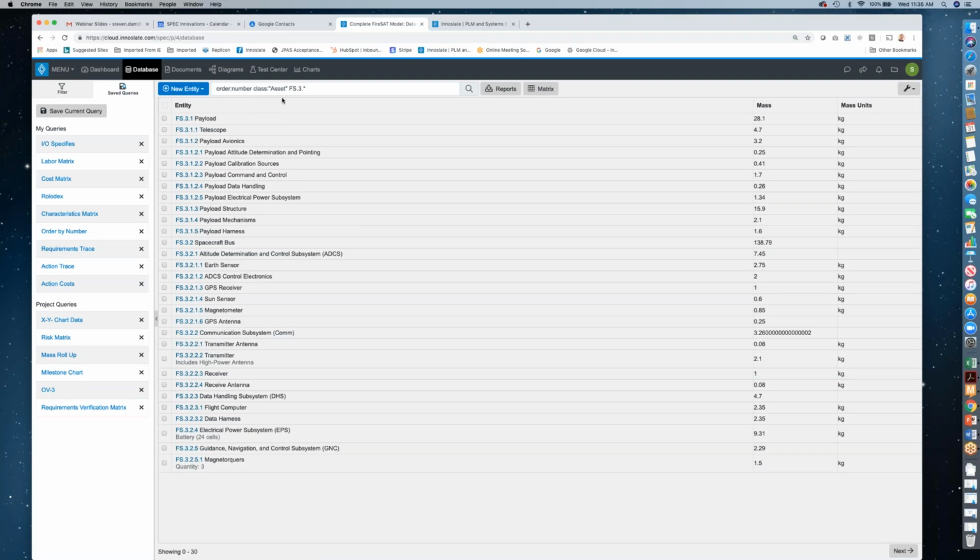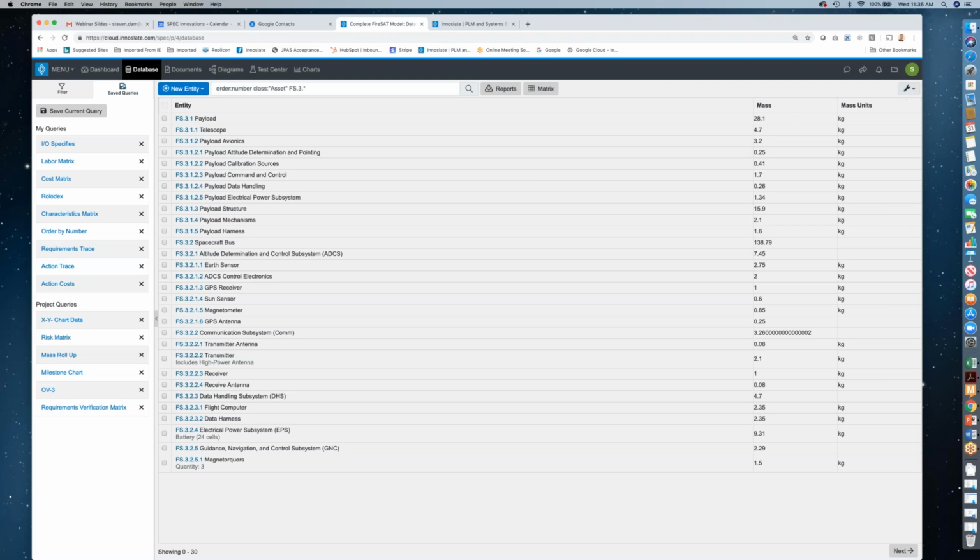What that did was look at my FS numbers, which are my payload, particularly FS3, which is the payload of my spacecraft, of the whole system, and the bus is part of that. So that's looking at that part of the launch vehicle. It's basically the last stage, and you can see the different decompositions of it.